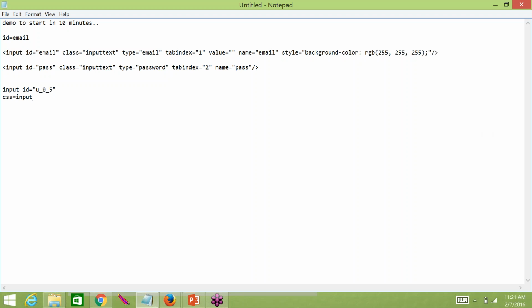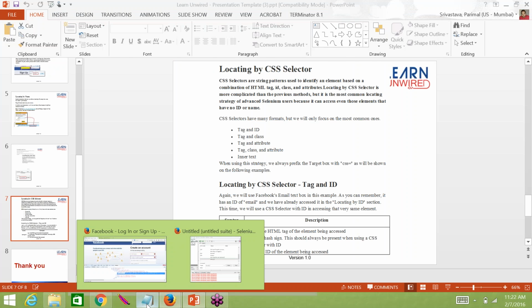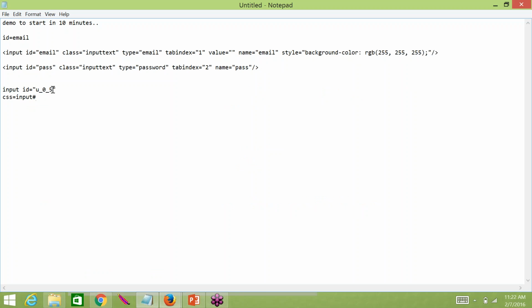So ID is like hash, and then I will write whatever is the ID, that is u underscore 0 underscore 5.